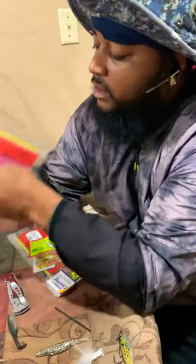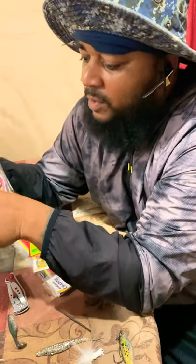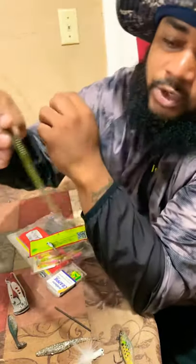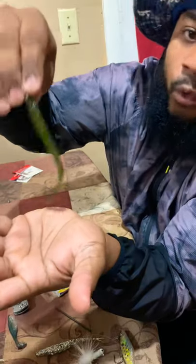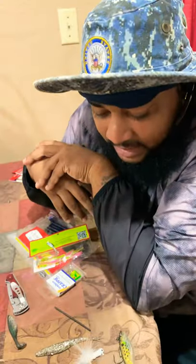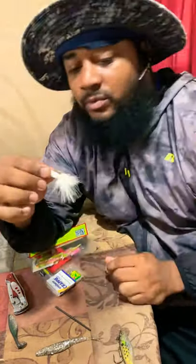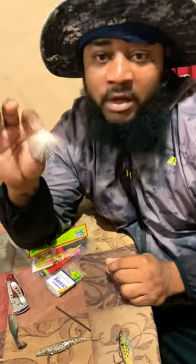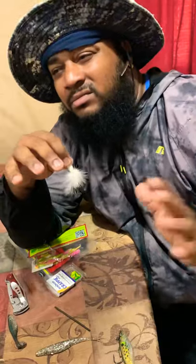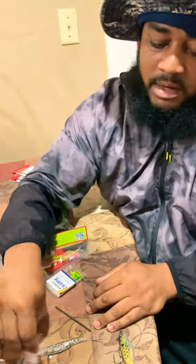This is a trick worm. Looks like a regular worm, but this is a trick worm. Watermelon seed. That has been very successful in my days. And this is a white house fly. These work well when the water's a little murky, but they work pretty decent.